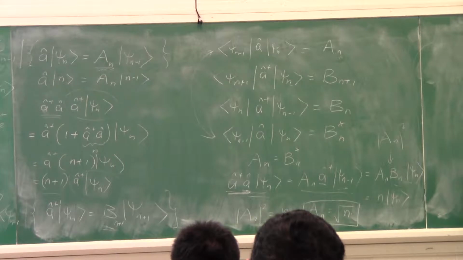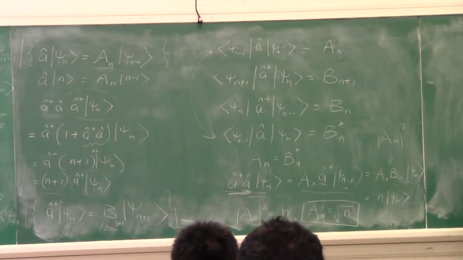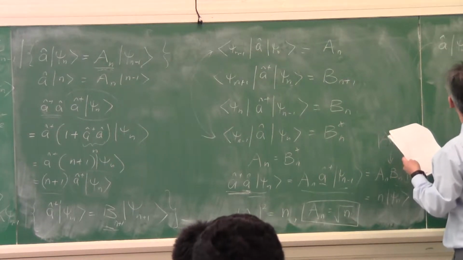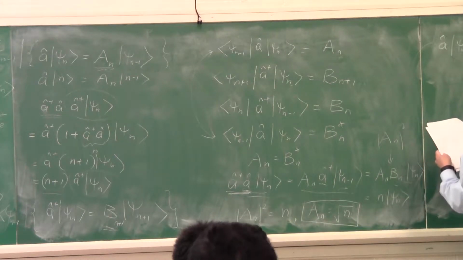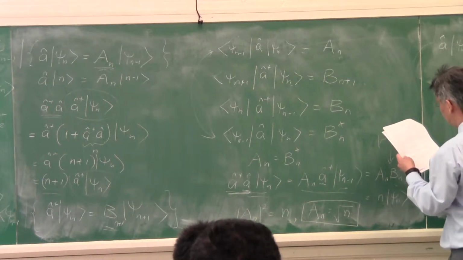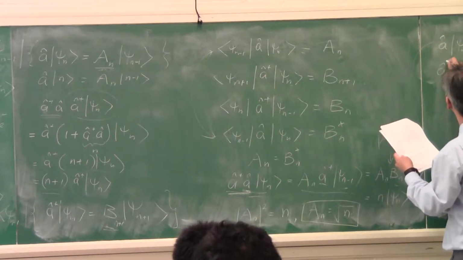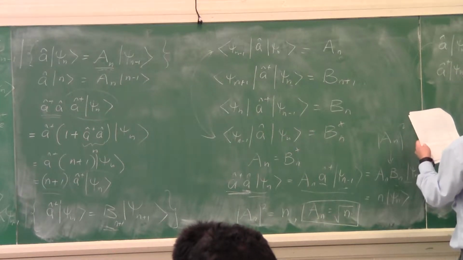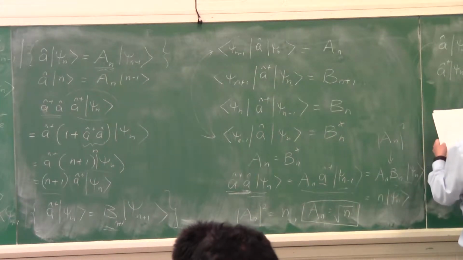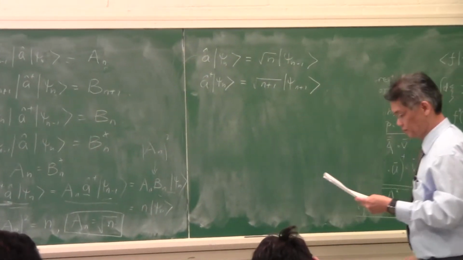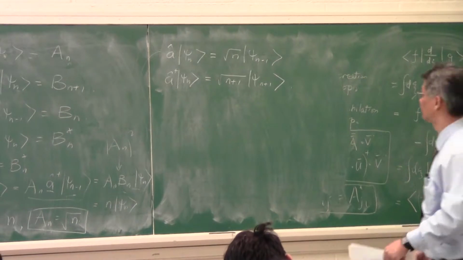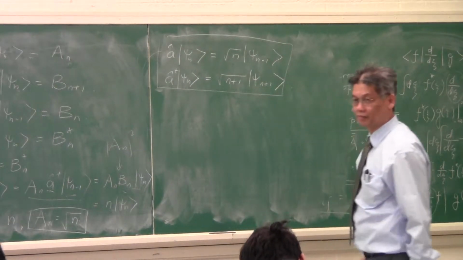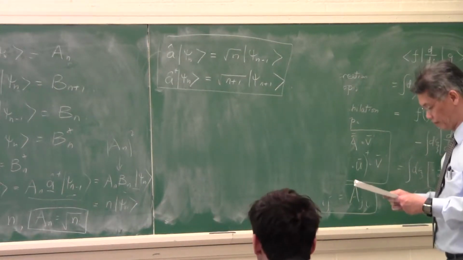So you have the property of the raising and lowering operators well defined, and now you have this lowering operator operating on a number state gives just root n times the number state lowered by 1. And then A dagger, okay, operating on the number state gives root n plus 1 times psi n plus 1. Okay? So these are very important properties, and you should remember them.